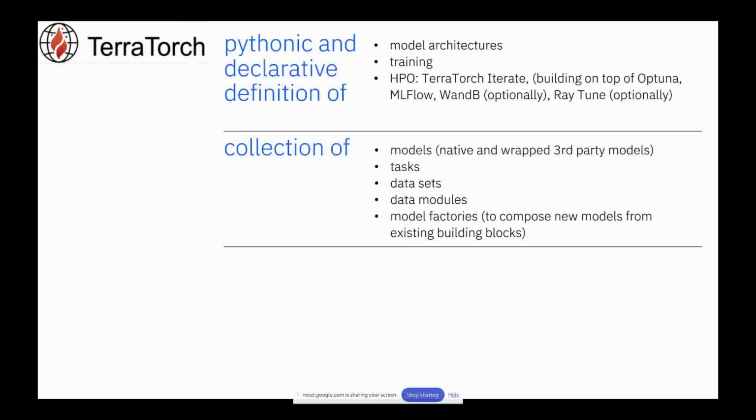We are Apache 2 licensed, so that's not a problem. And then to build the models, as I said, we have the backbone, and then you add a decoder and different heads for the different tasks: classification, regression, segmentation, object detection, and so on. You need to compose the model, and that is done by the model factory, which just takes a bunch of parameters and gives you this model pre-built, however you define it.